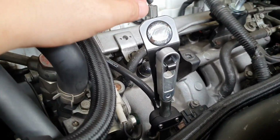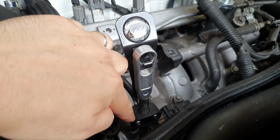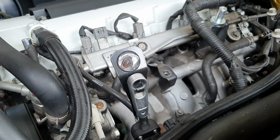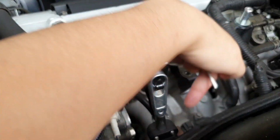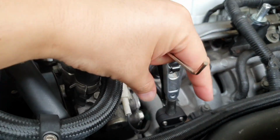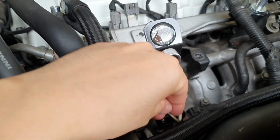Decent, nothing overly complicated to it at all. Simply just put those two Allen key bolts in. I just tightened up the majority of it to the side so that I could get some leverage on the side. And then I turned it back to the front and I just used a 90 degree Allen key to tighten it up here on the front.